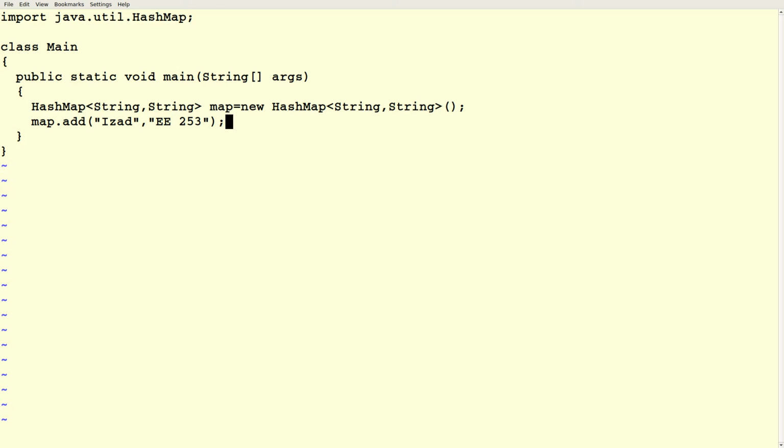So Izad does 253. I don't know if she really teaches 104, but we'll pretend. All right, so there's some teacher data, and it's going into our hash.